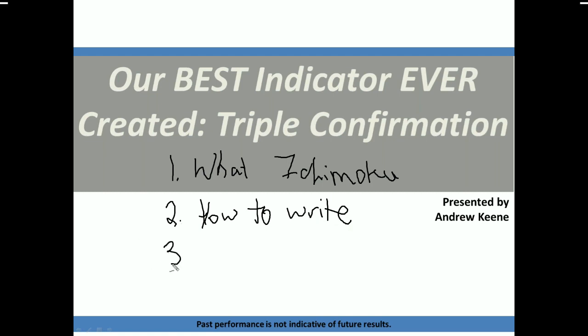Then we're going to talk about why things work on something called a triple confirmation system. This is something I created about 3 or 4 years ago, and it's been working very, very well in my trading. It didn't actually work today. I actually lost money, but I'll show you guys how I always have stop losses in place. So if the trade does not work, I'm going to be out of the trade.